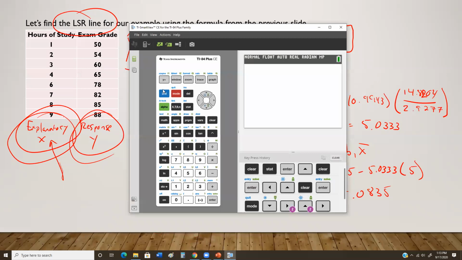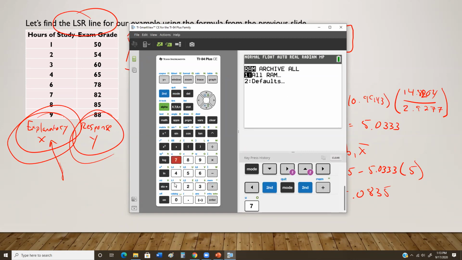A lot of times when you have calculator issues in this class, just resetting the calculator fixes it. So I'm going to hit second function, memory, and then options 7, 1, 2. And for regression, you have to turn this option called diagnostics on.